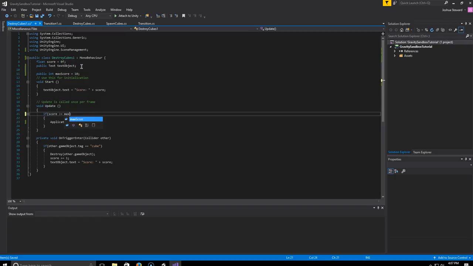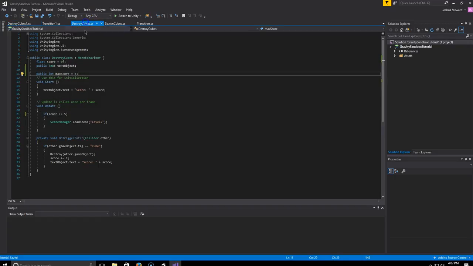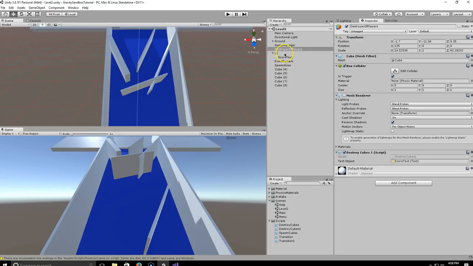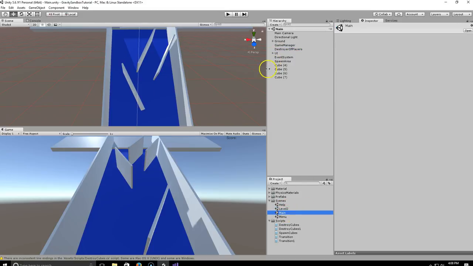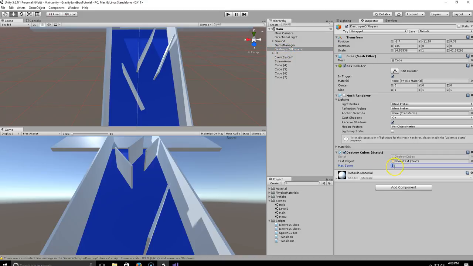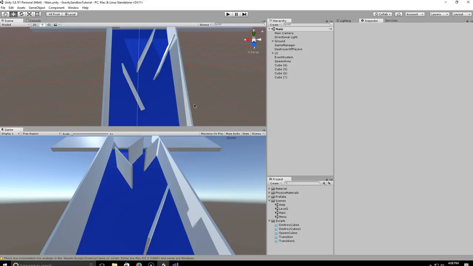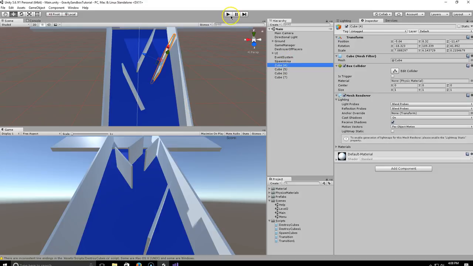And in the Unity editor now, we can go and look, and we have a default value for the max score because it's a public variable that shows up here, and we can actually change it if we want. So we can go into our main, change this to 6 if we want, something like that. Try that. And this should work now. It should be a complete game.